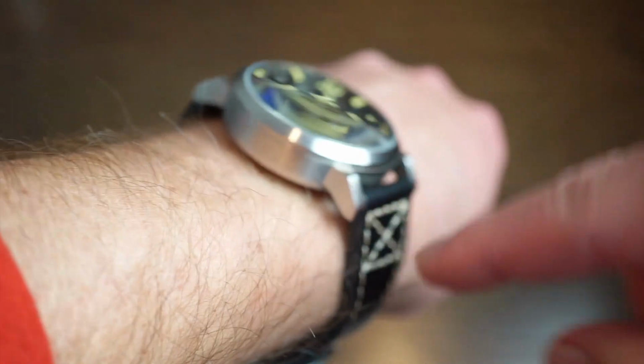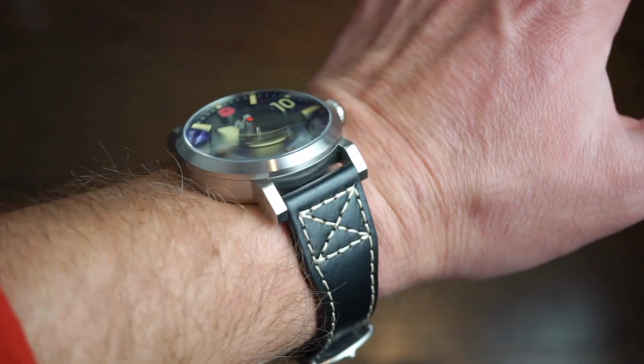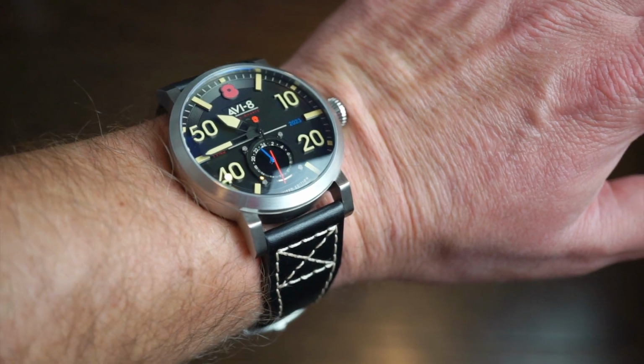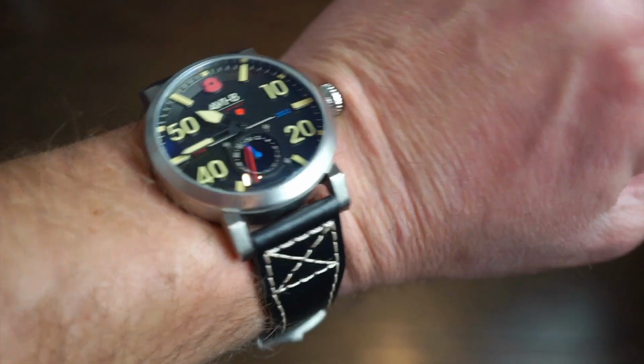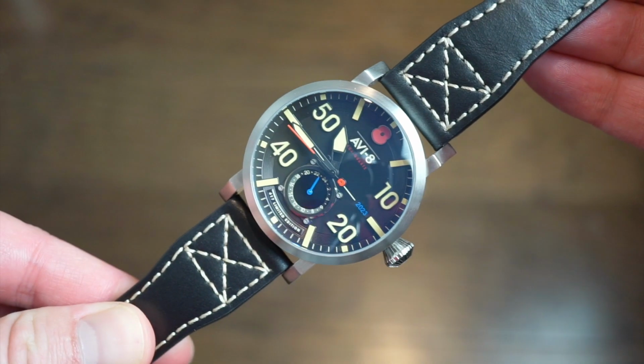Kind of plants itself with those nice lugs that turn down here on your wrist, which is very nice to see. So the case is actually really, very different and interesting. Something I haven't seen before. I believe this is their first time using this case. But yeah, other than that, it's pretty comfortable. No complaints about comfort or anything like that. But yeah, it definitely has a nice wrist presence to it.